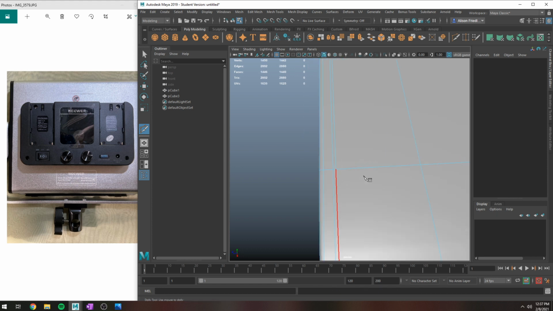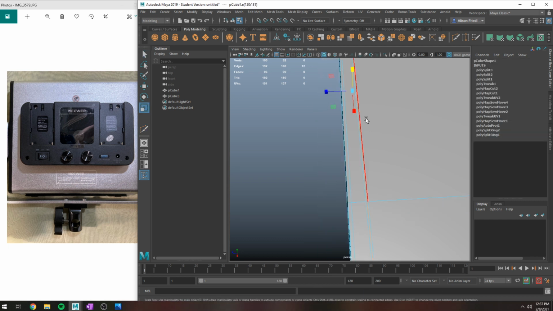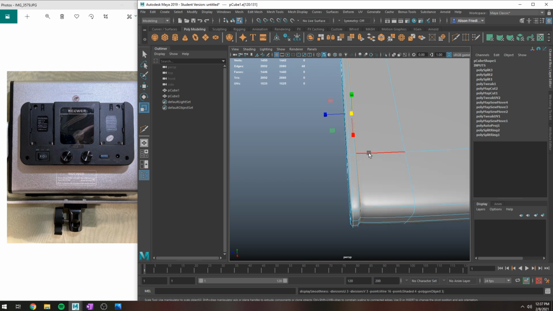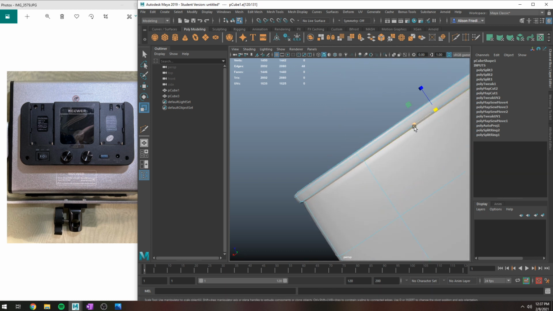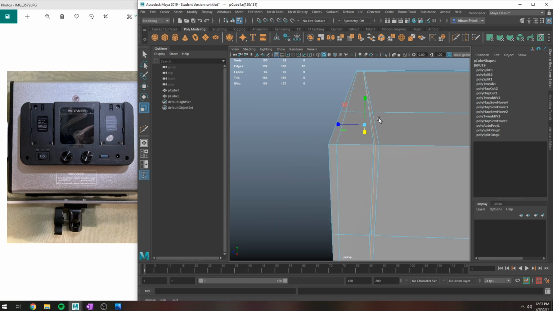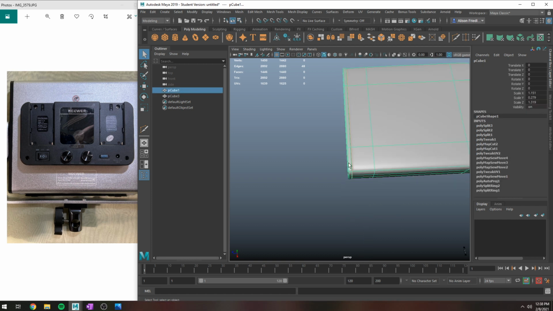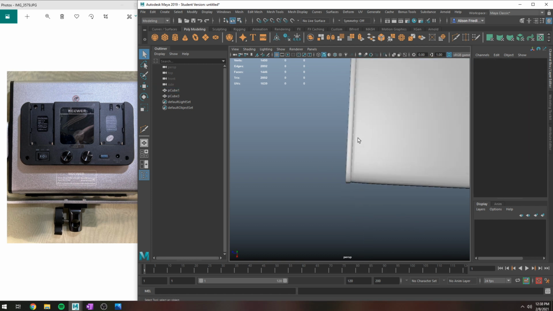So off the bat, this doesn't really do much of anything, but if we grab this center loop, this is not the most elegant way to do this, but it kind of works. We can scale that down a little bit, and just be aware that rectangles do not scale well. They will scale very non-uniformly, so you will normally need to shrink the short end manually a little bit more. But by doing that, we get that little divot there.